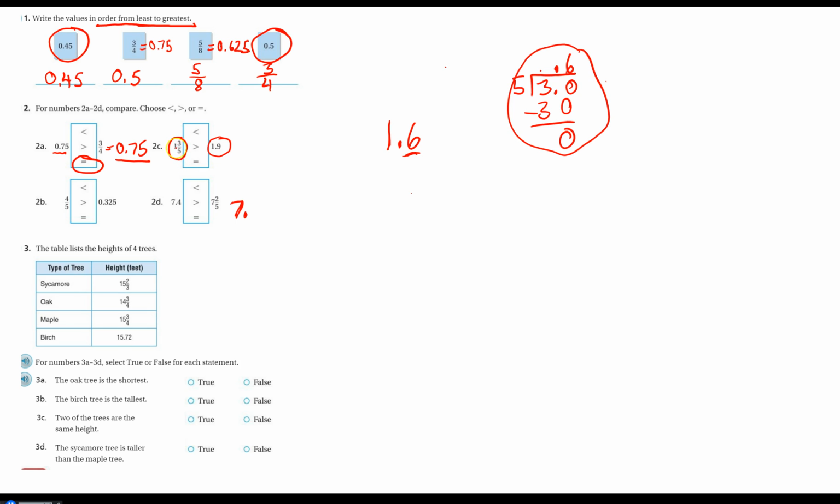So we do this step just to find out what goes behind the decimal. The big number, the whole number, always goes in the ones place, or if it's like a 12, it's going to be 12 point something. So that's how you handle the mixed numbers. So go ahead and do the same thing on 2B and 2D, where you already have decimals here and here, so you're just changing these fractions into decimals, just like we did on problem number 1 and like we did on 2A and 2C. So if you need to rewind the video because you've forgotten the steps, how to go about changing a fraction into a decimal, feel free to rewind.